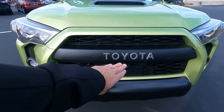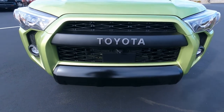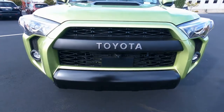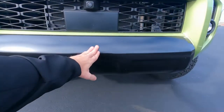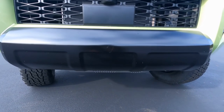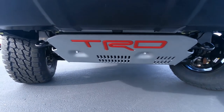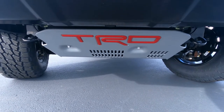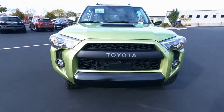TRD Pro is the only model that has the Toyota nameplate on the front. And then we do have the terrain camera up front so we can see what's going on under the vehicle and in front of the vehicle when going off-road. We've got a matte black finish on the bumper here — of course it's plastic, but it is scratch and dent resistant, and plastic doesn't rust. And there's that famous TRD skid plate — that's an aluminum skid plate, obviously going to protect the undercarriage up front during off-road situations.